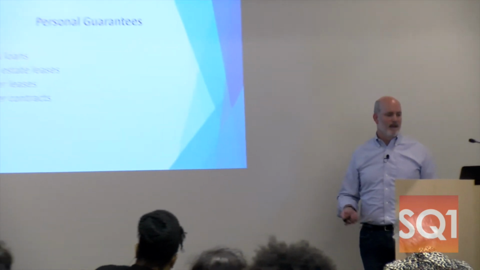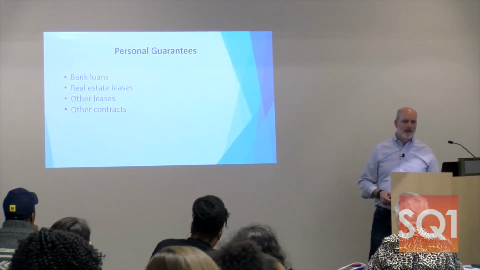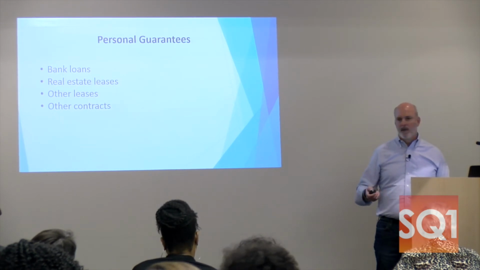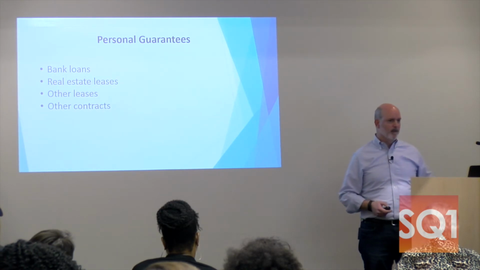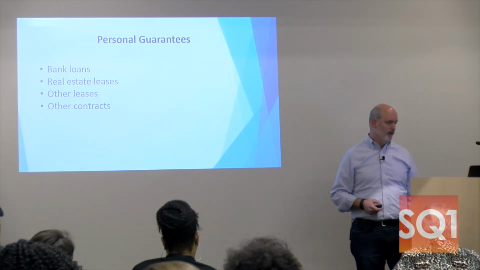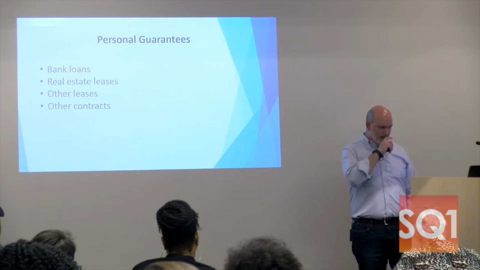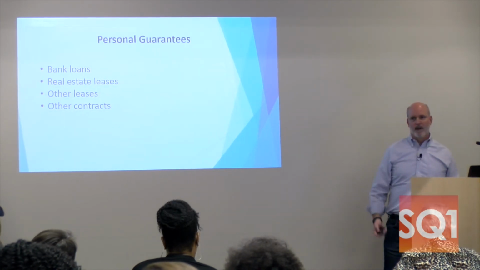So personal guarantees, I did already talk about. If you personally guarantee a debt, you're going to be on the hook personally, even if it's a company debt. These are circumstances where I see people required to personally guarantee: a bank loan, real estate leases and other leases, equipment leases, or sometimes a copier lease. Your merchant account, credit cards for your business, probably you're going to have to personally guarantee those when it's a young business. And sometimes other contract parties are just going to require you to do that if they don't have enough faith in your company's ability to perform.